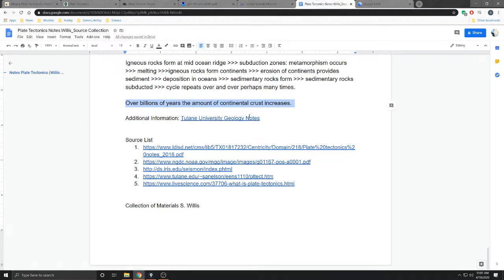So what I provided to you is a series of notes. If you want to get a little more in-depth, these are notes that I found online from the Tulane University Geology course. You can certainly go dig through that. And again, I've always told you, make sure you know where your sources are coming from. So these are the sites that I use to get some of the material for you to dig through today. If you've got any questions about the little quiz that I'll send out to you later in the week, this would be a great series of sites to utilize along with these notes to help answer those questions.